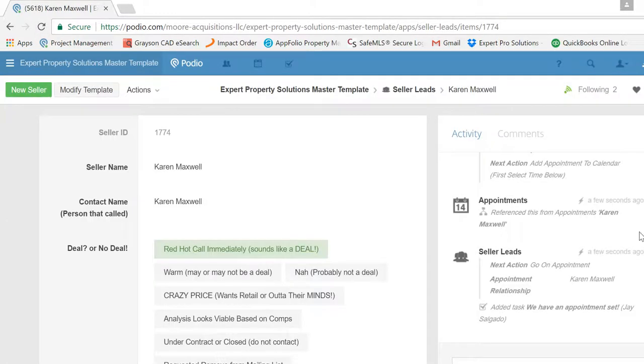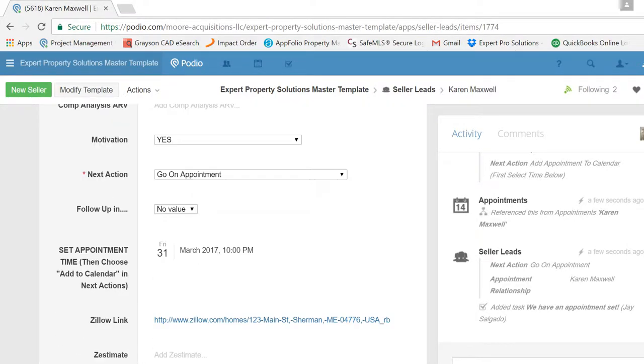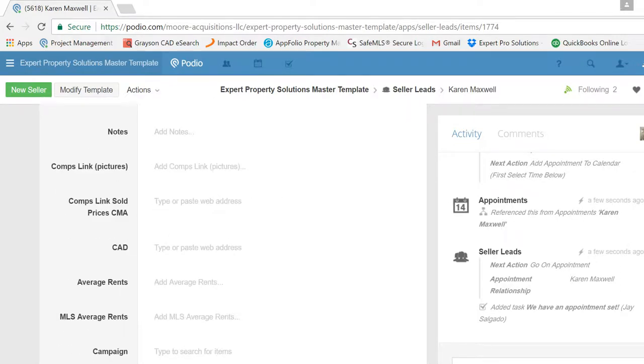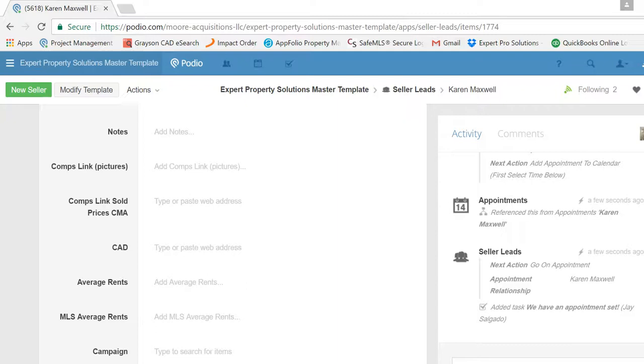And the great thing about this is you can always tell who did what. You cannot delete these things over here. So if you want to know who made the offer or who talked to the seller or whatever, if they make any notes or change anything, then it'll be over here in your history. One time we had a glitch where it was deleting emails after we put them in, and we didn't have them, and so we were able to find them over there, so that was great.